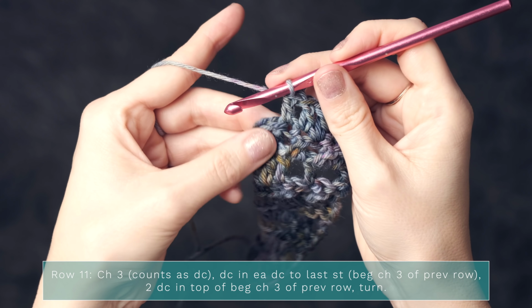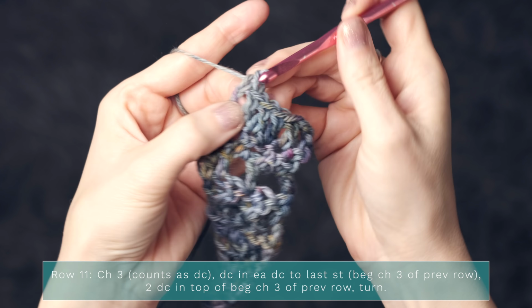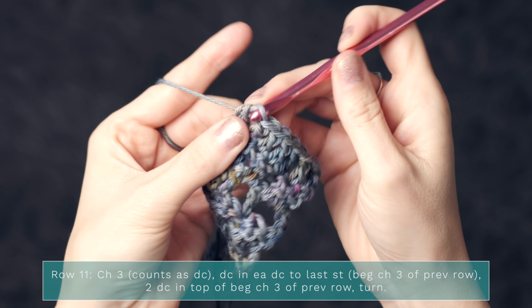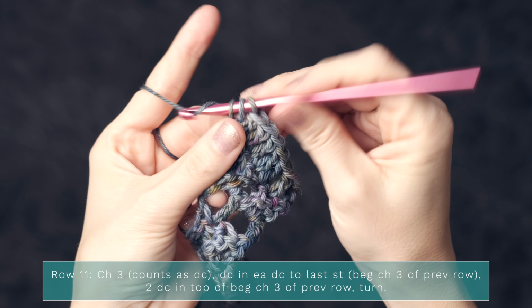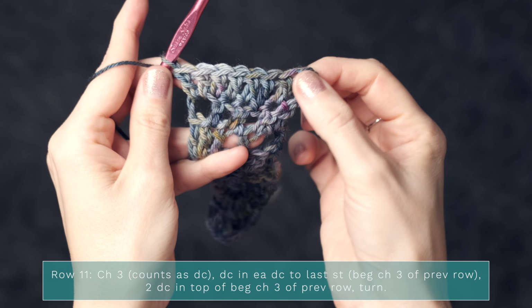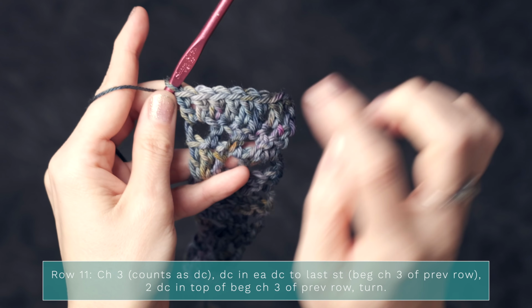So keep working all the way across your row. One more double crochet there. And when you reach the final chain three, we're going to work two double crochets into that final chain three so that it increases our number of stitches and continues to make our triangle shape. So you should have 1, 2, 3, 4, 5, 6, 7, 8 stitches on that row. All right, let's go ahead and do row 12.